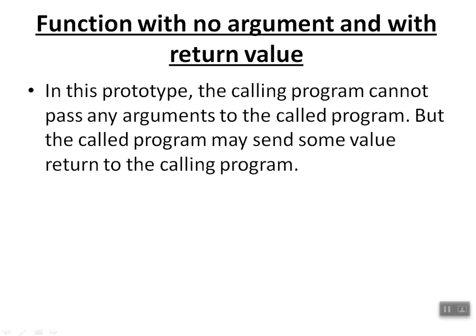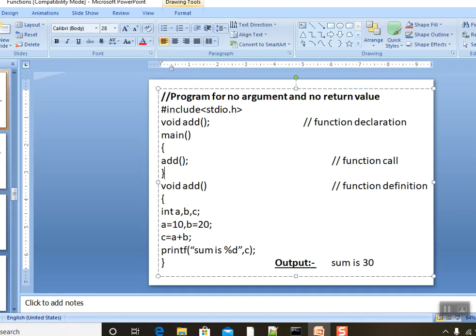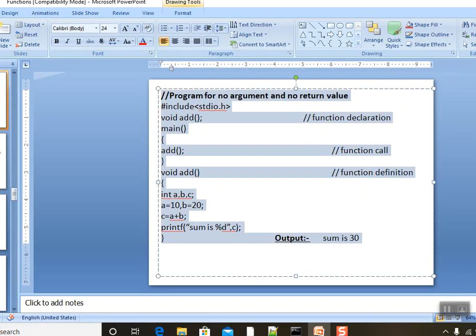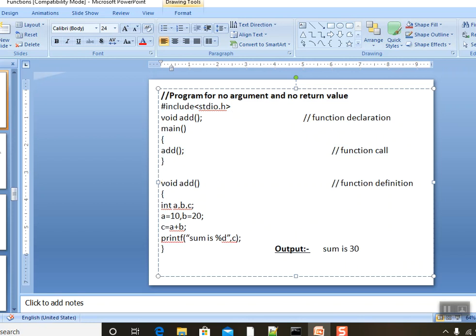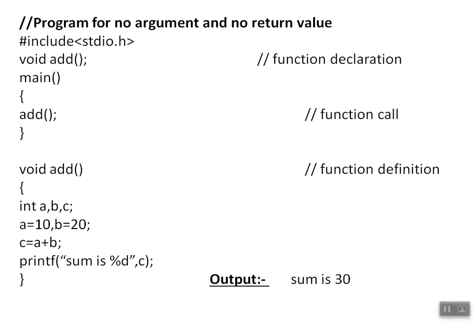Go through this example. Reduce the font so that you can understand it better. Okay, before main or inside main you can declare add off. So this is function declaration. Here we are going to call the function called add off. So it will go to function definition. I can't pass any arguments into it, right? Since this is no return type. So I need input to perform the task.